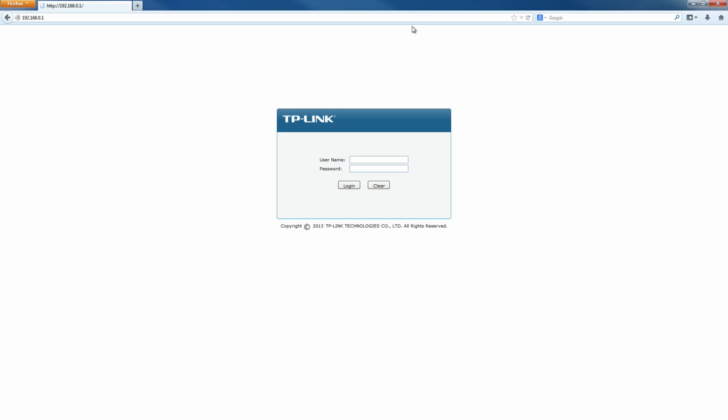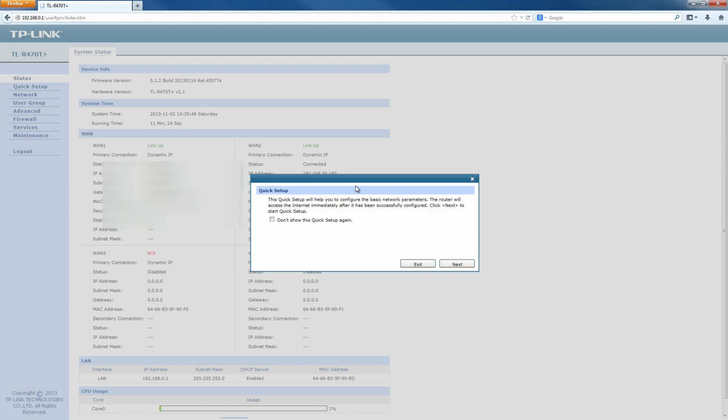So what I'm gonna do here is show you the TP-Link user interface, just to show you how easy it is, because like I said before, it's very surprising that it's that easy to set this load balancing up. Basically, you choose the number of internet lines that you have, 1, 2, 3, or 4. 4 is the maximum, 1 obviously being the minimum. You set up the internet line one by one.